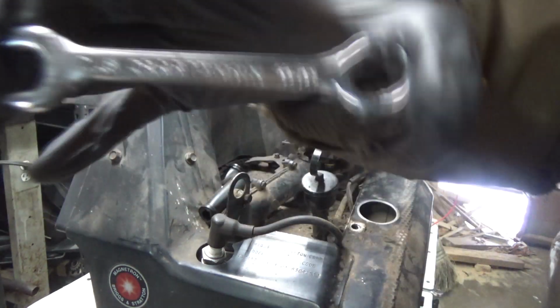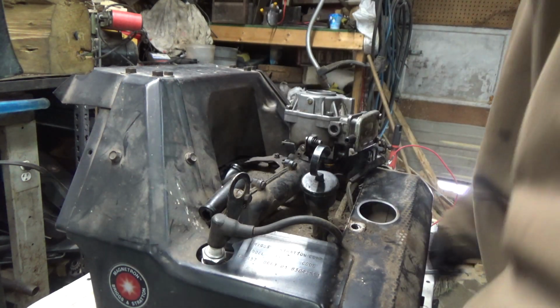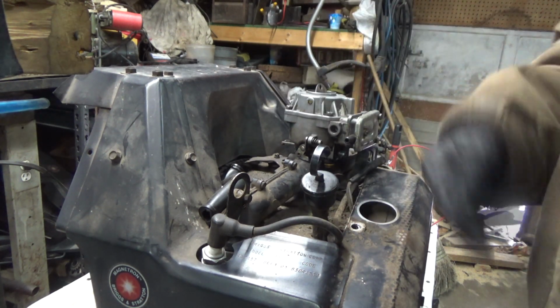By the way, that's a small grasping wrench. Size comparison. Carb's hooked up. Just gotta hook up fuel.